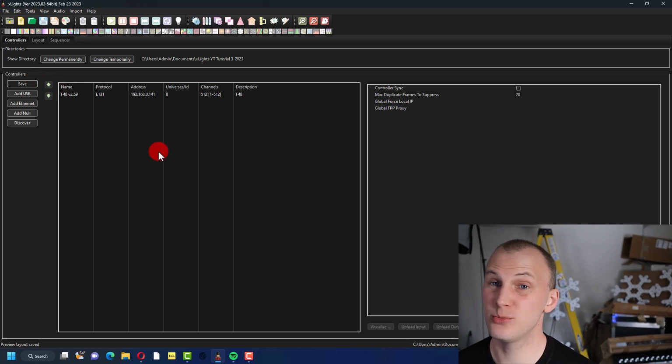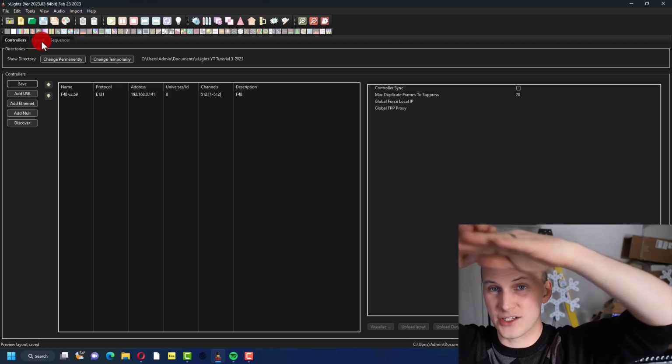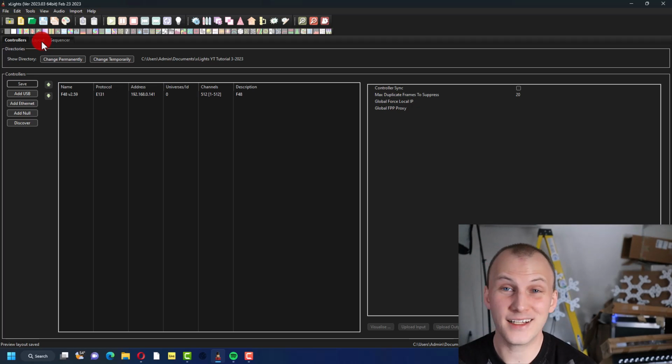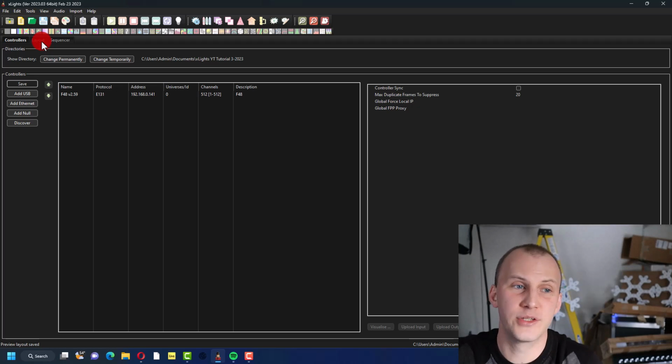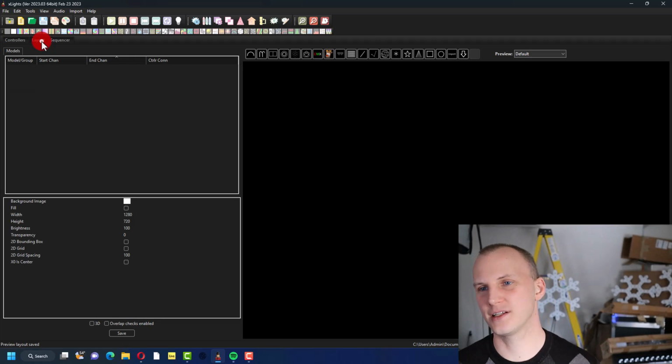Now we need to bring in our props. That's always the next step in xLights. Again, this is a brief overview to show you how things are done and help you understand how this isn't that complicated and it's within reach to make an animated light show. But this is not covering all the details. This isn't a step-by-step tutorial on making your first show. I just want to put that out there because I know people will ask why I skipped a step.